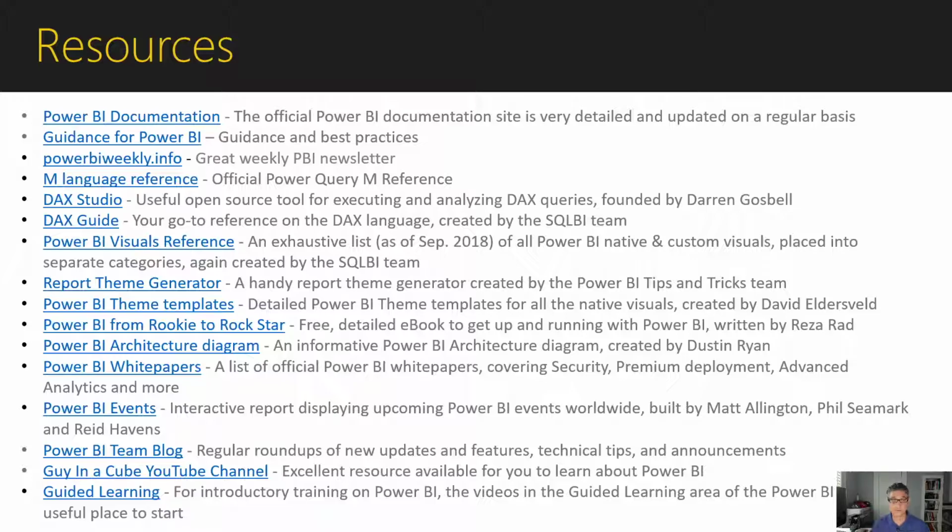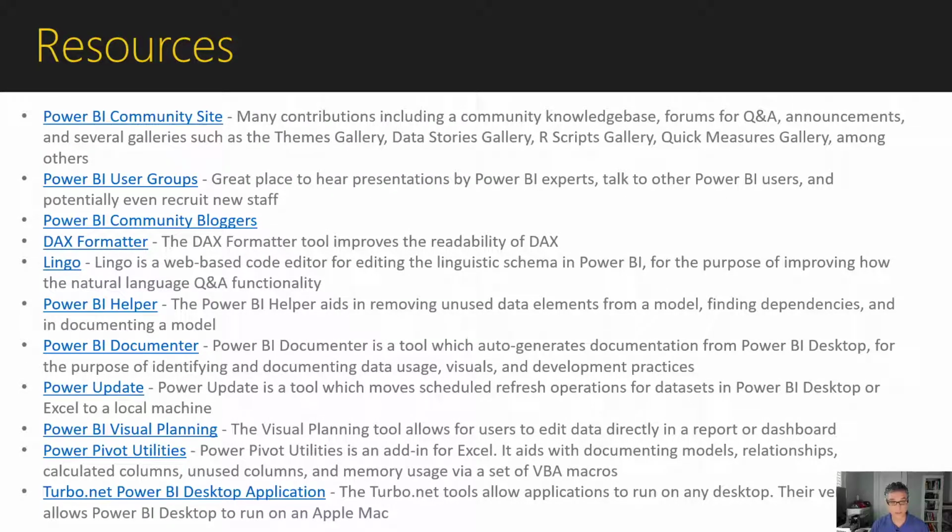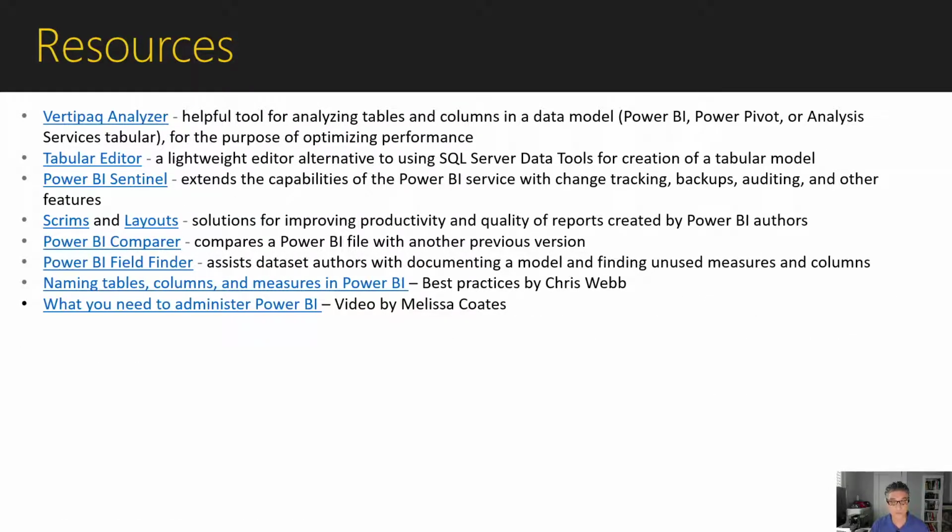And then finally, I have some slides here, resources. These are the ones that I collected that are most popular. So I've got a handful of slides that you can use as a follow-on to further investigate the features and products that you can use within Power BI, as well as communities that can help you understand the product better.